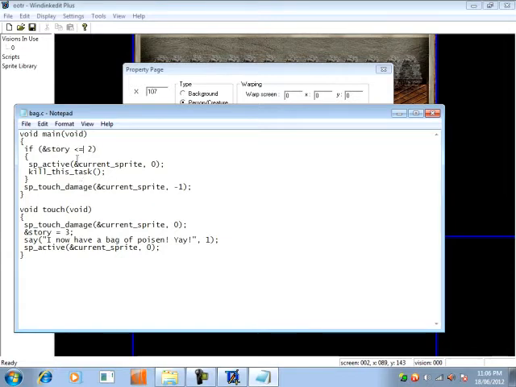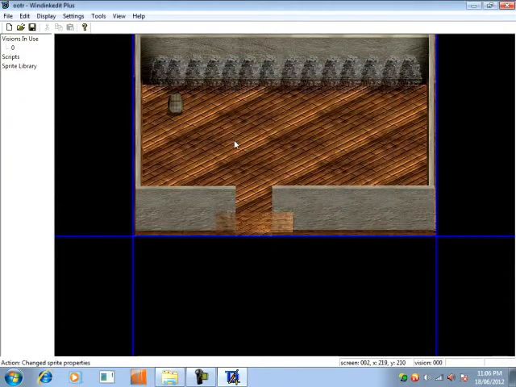But if we have less than or equal to, then it would be true if it equals 0, 1 or 2. And you can also do the same with greater than. You can go greater than or equal to. So yeah, you can do that. But at the moment we want to leave it at less than, because we don't want the bag to be displayed until the player has got the quest and talked to the tree.